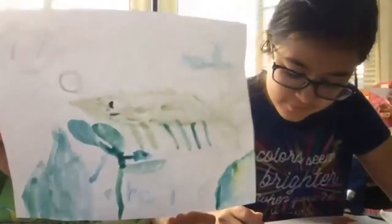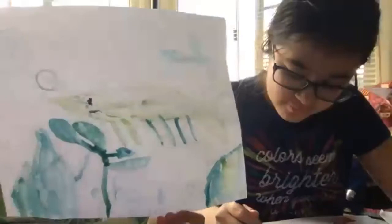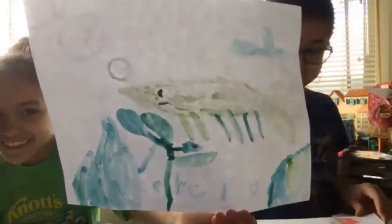Here's Liliana and Heather Rose. Oh, let's see, girls. I've done two so far. I'm still working on one, so I don't think I can hold it. Oh, he's a little shrimp, right? It's a green shrimp named Iceberg. I love the name. That's amazing. He's so cute.